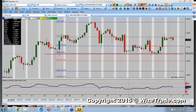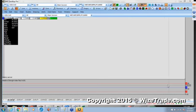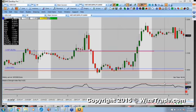I'm just happy that I got out unscathed. But I literally bought it here and sold it here, and I'm like, oh, look at this crap. If it dips back down to here, that's a good opportunity to get long, I would say. Maybe if we got back above 132, this might be a good short somewhere up here. But I don't know. I would let crude dictate what you're going to do with it, personally, because crude's in a really tight range now.